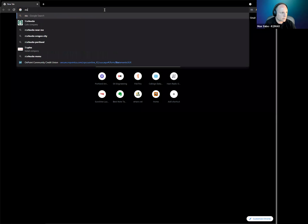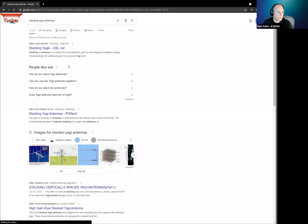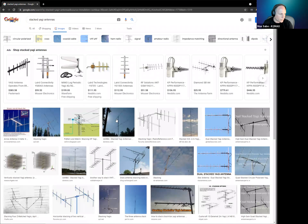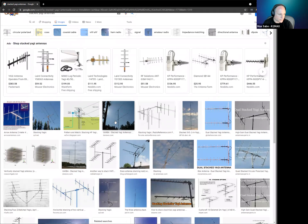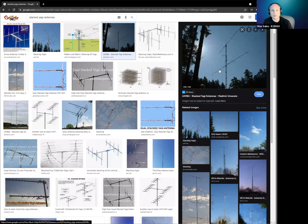If you want to take a look at some crazy antennas, let me just pull up an image. With Yagis, you can stack Yagi antennas. There are some rules to how far they need to be separated and what bands they are. But a lot of hams, when they put up a tower, will put up multiple Yagi antennas onto the same tower. Here's a good example where you have two very large Yagi antennas, but they are stacked so that they operate independently from each other.